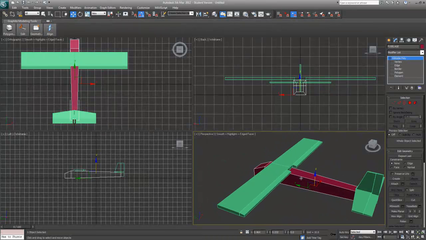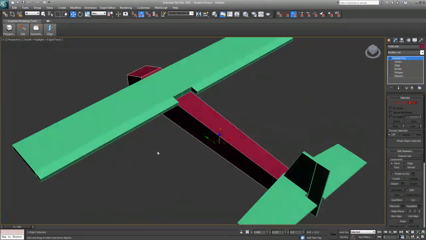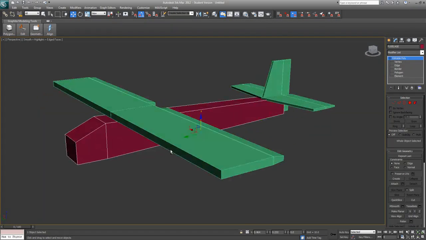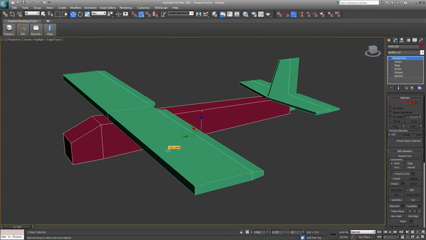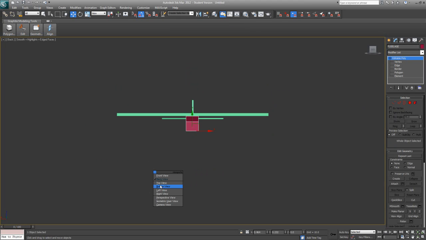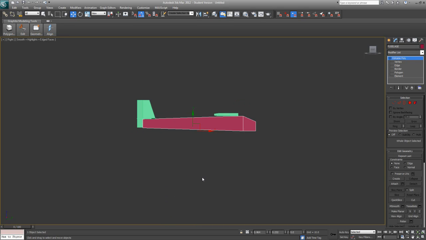Alright, another cool thing we can do here is, just like Windows, we can maximize any one of these windows at any time by this very bottom icon in the very corner, and that will make the viewport big. So now we got a good view of what's going on. And a good way to get from view to view is to hit the V key on the keyboard. And if I want to go to a top view, I've got a top view. V key again, back view, V key again, left, V, right, just goes on and on.